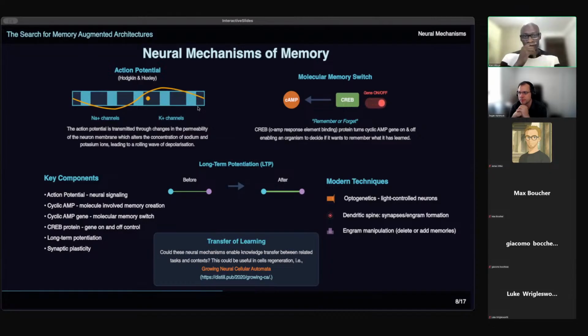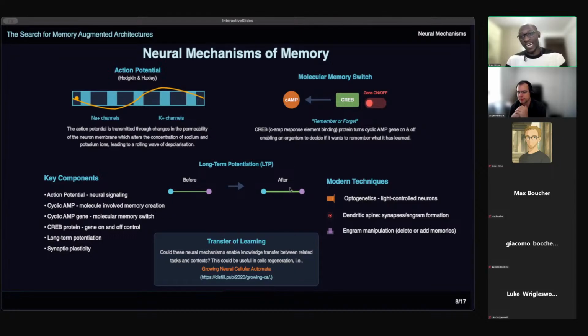It's important because we talk about long-term potentiation. Assuming there are more neurons connected to each other, this firing process, each neuron firing and leading to another neuron firing, gives you a strength. On the left we have the before, a weak signal or weak connection. Then after some time, after long-term potentiation happens, with long-lasting firing, you get a stronger connection between the two neurons.